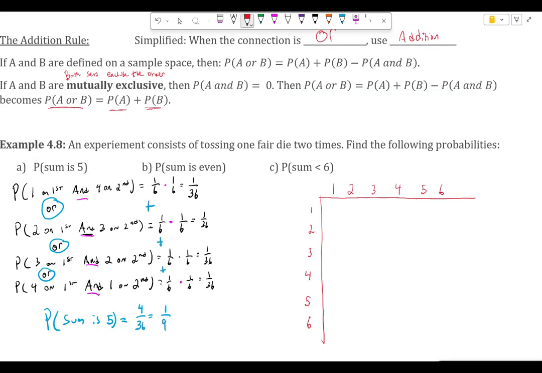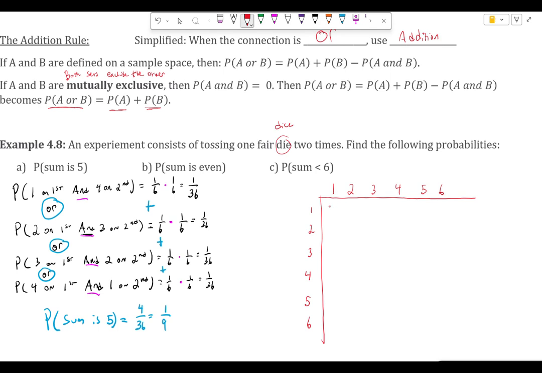Now these two events would be independent. We would roll the die once, we would record the outcome, we would pick up that die, and we would roll the die a second time. By the way, a die is just the singular word for the common word dice. So when we roll these, we are looking for the outcomes or the sum of those outcomes.